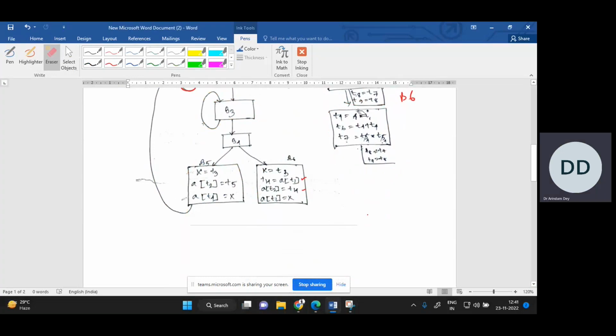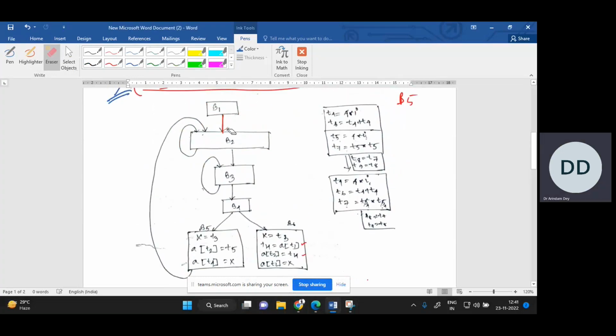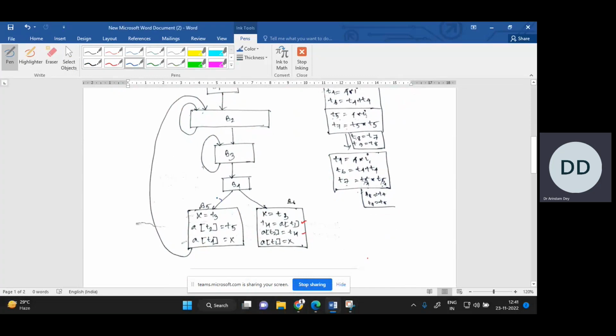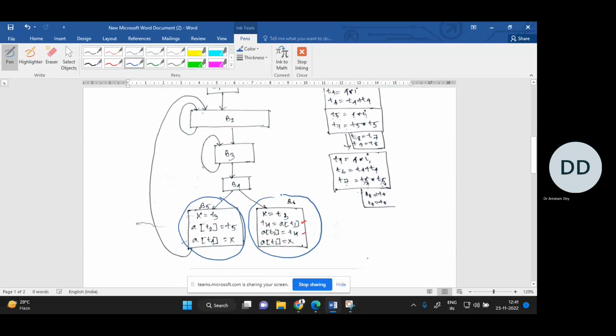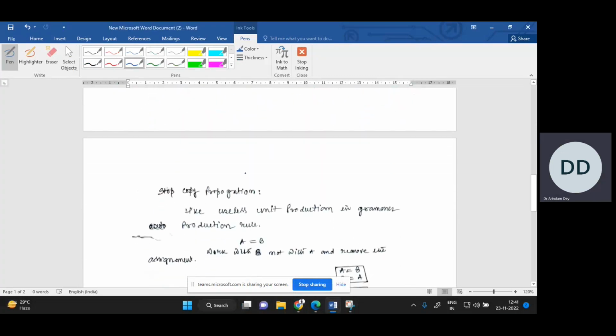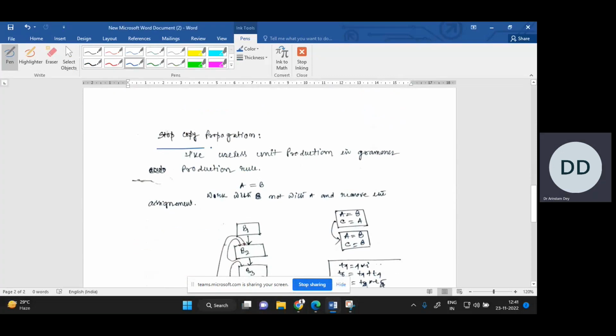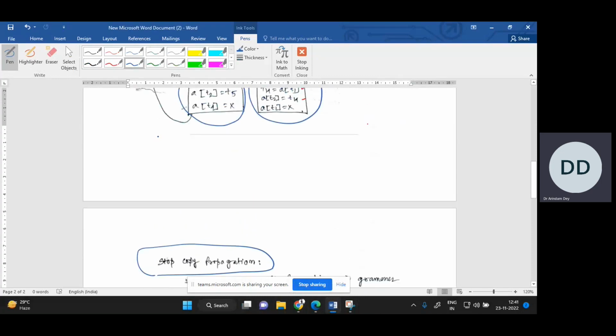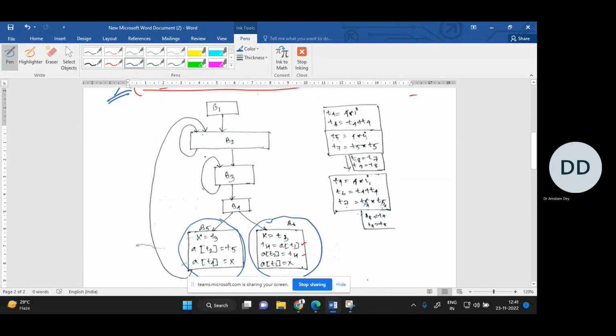I'm removing the rest of the structure so that you can correlate all the events one by one. So this was the structure, correct? This was the B5 structure and this was the B6 structure. Now we are employing the copy propagation methodology to further reduce the structure that I have obtained here, right?